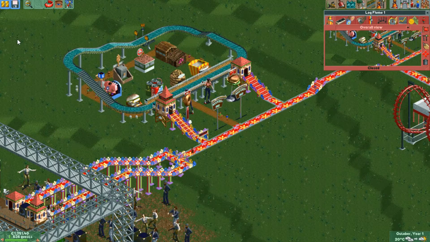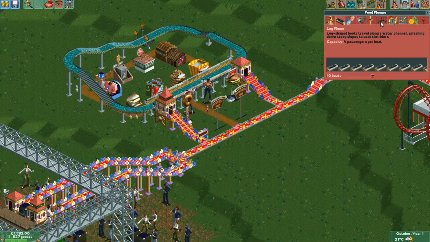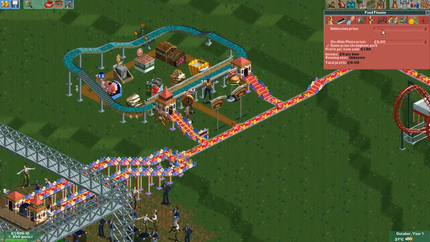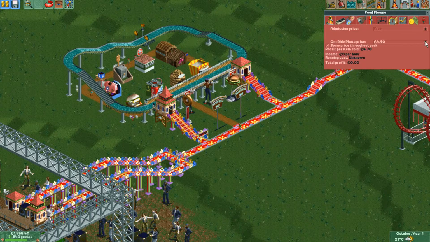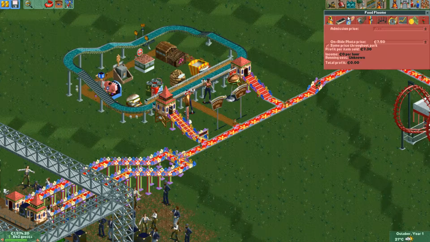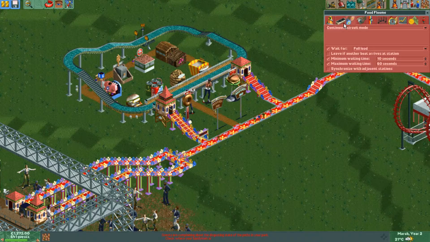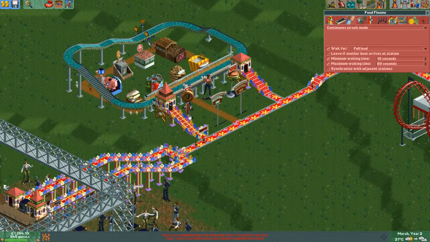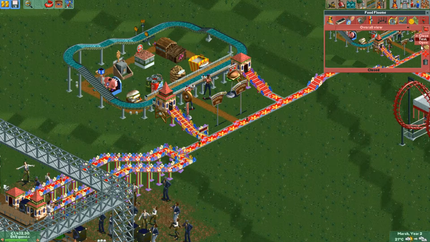We'll name it Food Flume, because I absolutely suck with names. 10 boats, that'll be enough. Regular water style, we'll do rock style too. Sadly, when it comes to prices for on-ride photos, because you build one every single time, it gets reset to the default €2. So that's something that sadly is the case. We'll have to check that in a second. There.